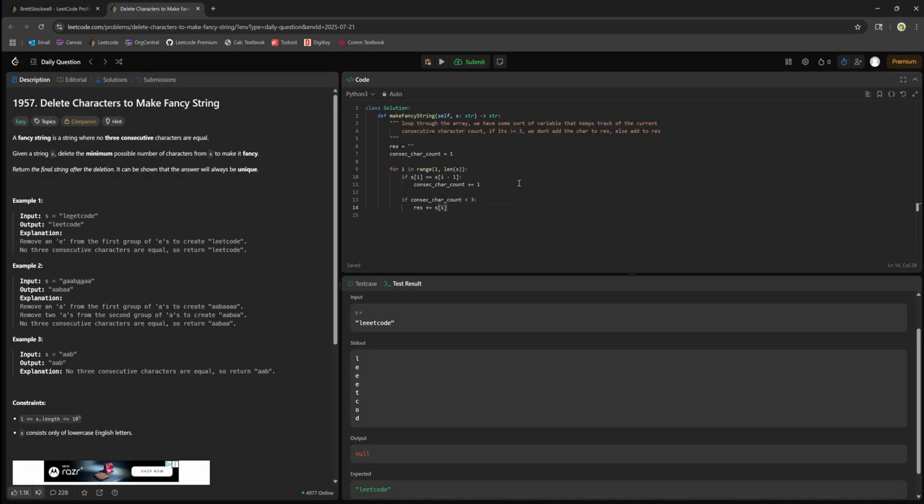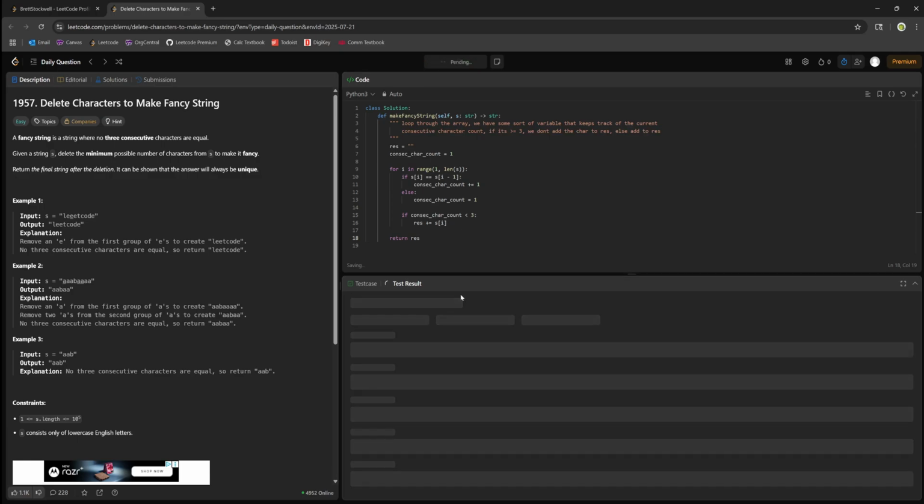And then up here we have to do an else. Consec char count equals 1 because the last character and the current character are not the same, which means it's not a consecutive character. And I believe, unless I'm missing something, this should be correct.